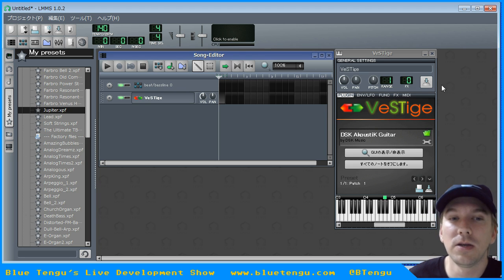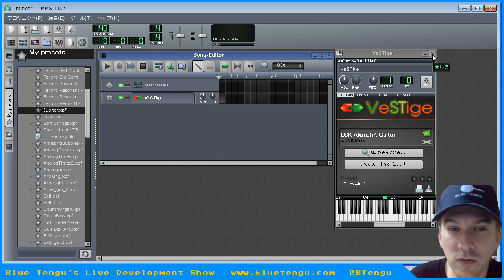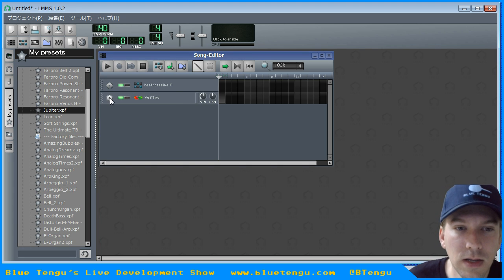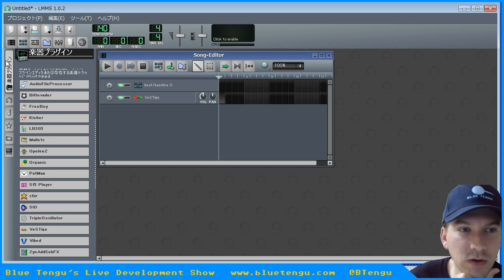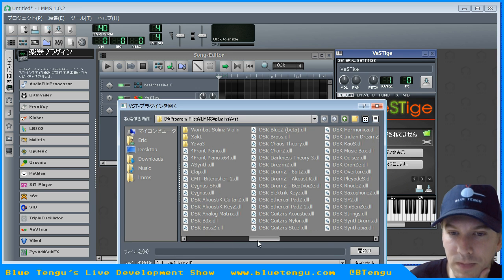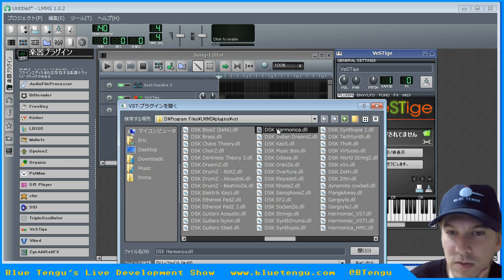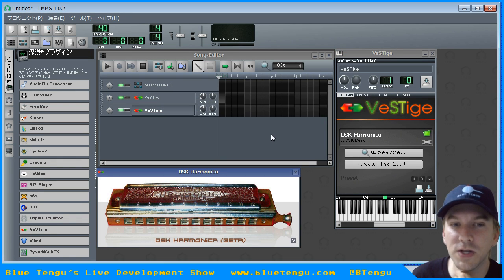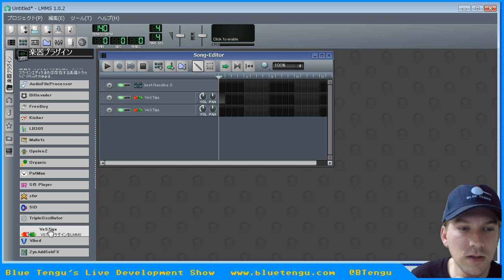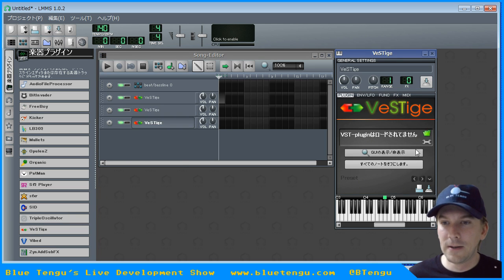But so for example, I do want just a few Western instruments and I want to work from them. So, for example, what I've been working with so far, to load it all up, let's see, I've got my acoustic guitar in there. What else have I been working with? Mostly VST plugins, I think. I've definitely been using a harmonica because that's obviously a very Western thing. Get rid of that, get it out of the way. Don't need a bunch of junk on the screen.